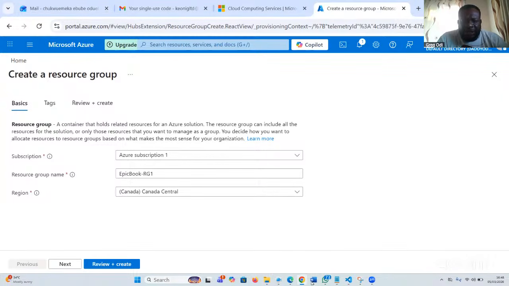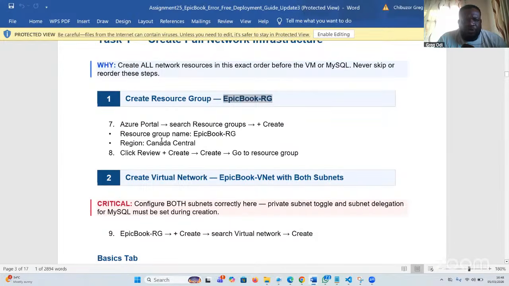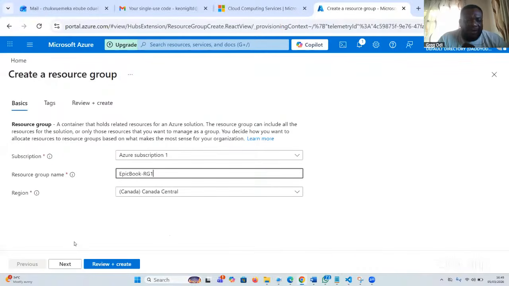If you look at the slide, that will tell you about creating the resource group. That is the resource group: Canada Central, review, create, and create the resource group. So let us go out of there since we already have that.